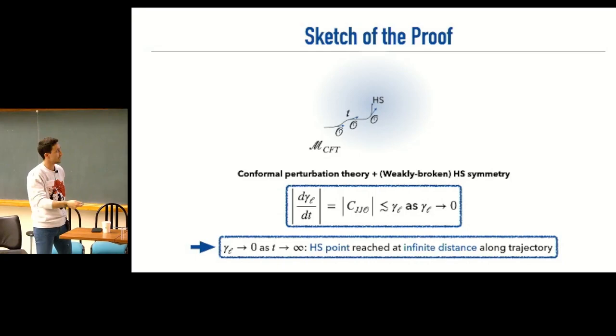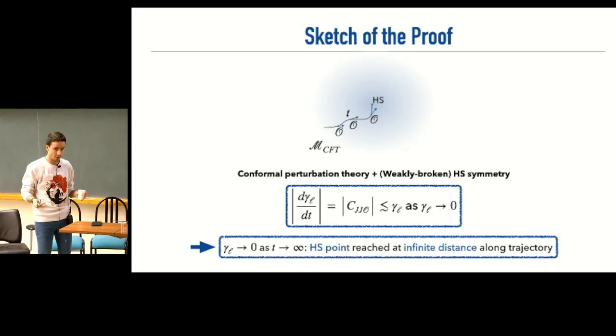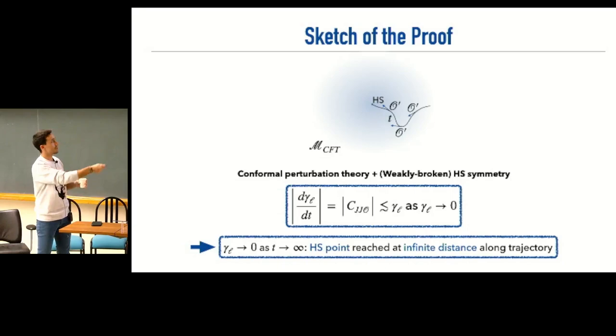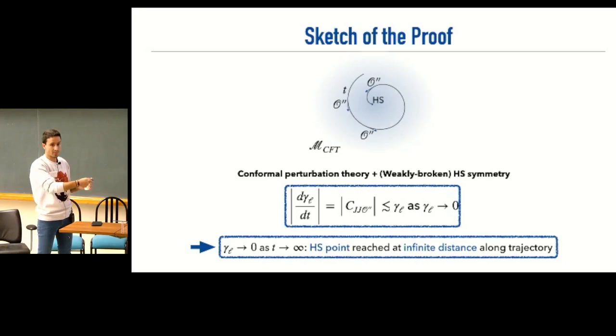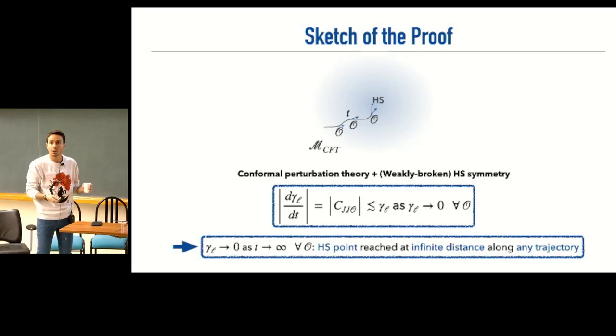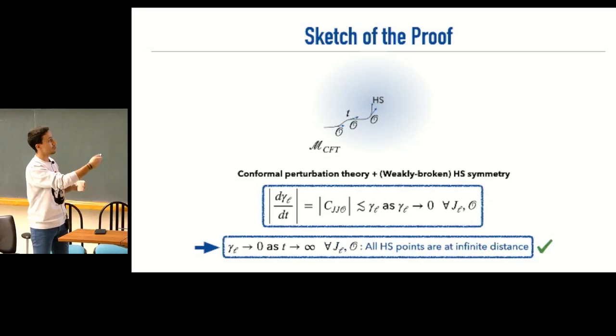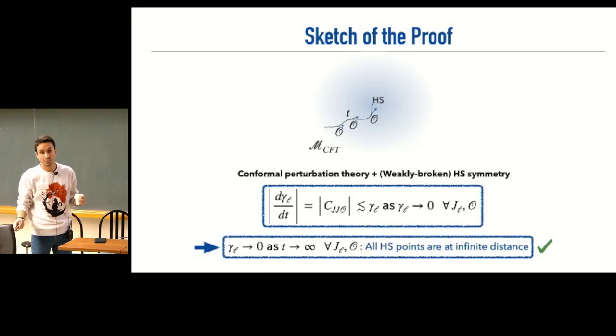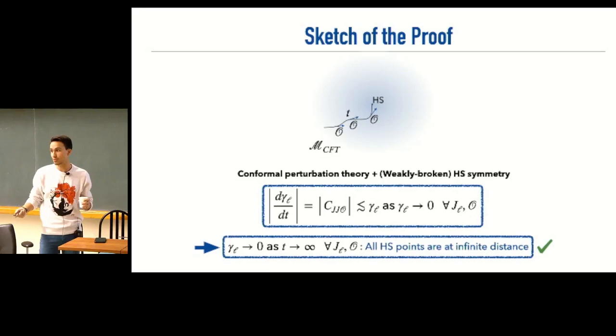But then one could say, okay, you are restricting yourself to a trajectory, and you are showing that the higher spin point is at infinite distance along that trajectory. This doesn't mean that the point is at infinite distance. So what about another trajectory? That's fine, because remember that another trajectory is just another operator. I can just change O to O prime, and the argument will go through for another trajectory. And for another one, same thing. So this constraint works for every O, and this is for any trajectory approaching the higher spin point. So I show you that any trajectory you might think of will reach it at infinite distance. So the higher spin point is really at infinite distance. Not only that, for completeness, I can show this for any JL, and that means for any higher spin point. So the conclusion is that all higher spin points are at infinite distance, which is the first part of the distance conjecture, now proven, okay?